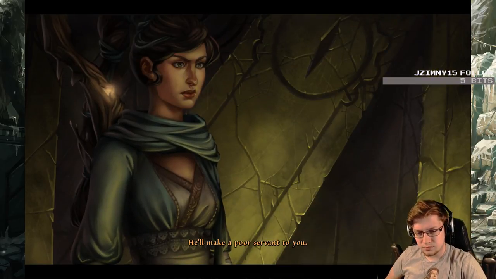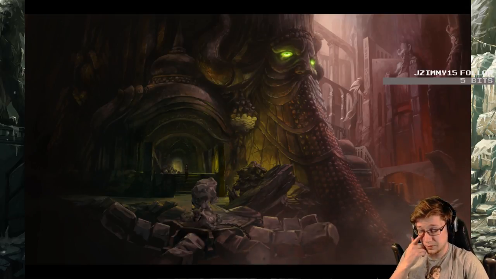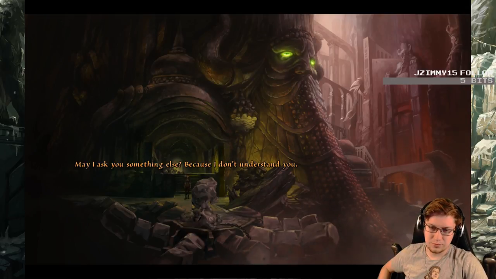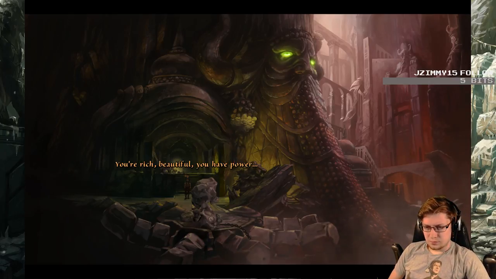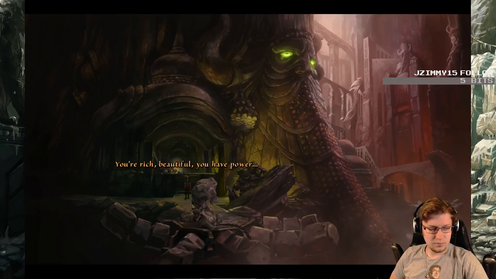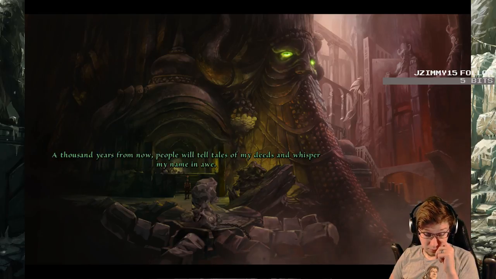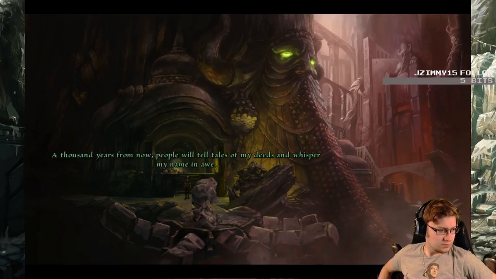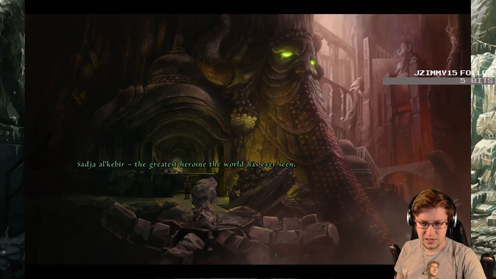He'll make a poor servant to you. At least I know what to make of him. May I ask you something else? Because I don't understand you. Why are you doing all this? You're rich, beautiful. You have power. What else do you want to achieve? I want to go to war, and I need a weapon. But why? To win the battle. To be immortalized in history. 1,000 years from now, people will tell tales of my deeds and whisper my name in awe. Sadia al-Kabir. Sadia. The greatest heroine the world has ever seen.